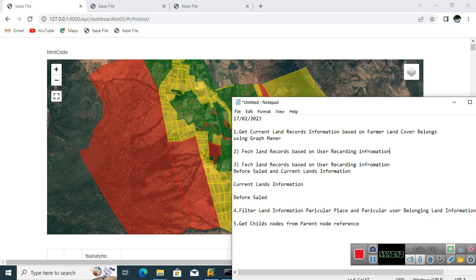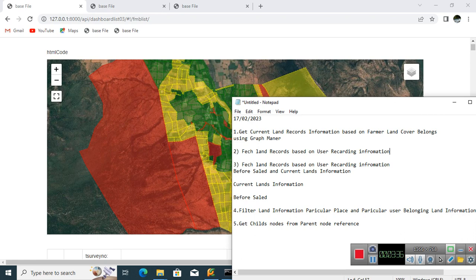The third case is to fetch the land cover information: before, how much land belonged to him, after he sold, how much land belongs to him, and how much land currently belongs to the particular owner.